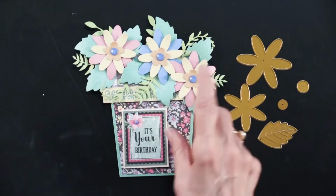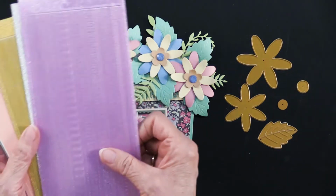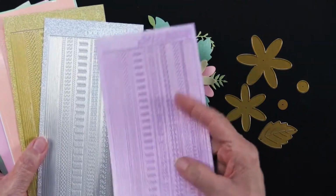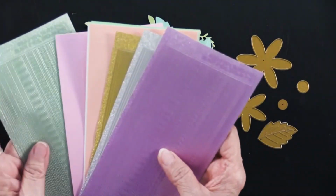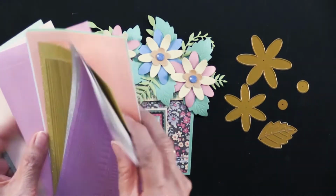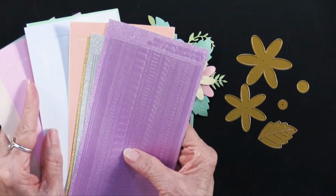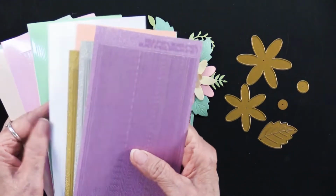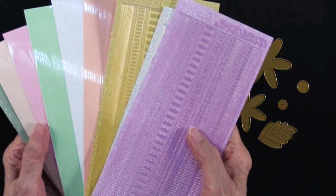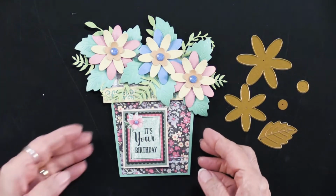And this is something new from Hot Off The Press. This is called Thin Line Dazzles Pearl and Pastel. And this is the pearl silver that she used. And so it's got pearl in several colors, and then it has pastels. In total, there are 10 sheets. Now, I think there's 60 Dazzles on each sheet. So that's times 10, yes, quite a nice number, over 600 of those thin line Dazzles. And that's what she's done here.